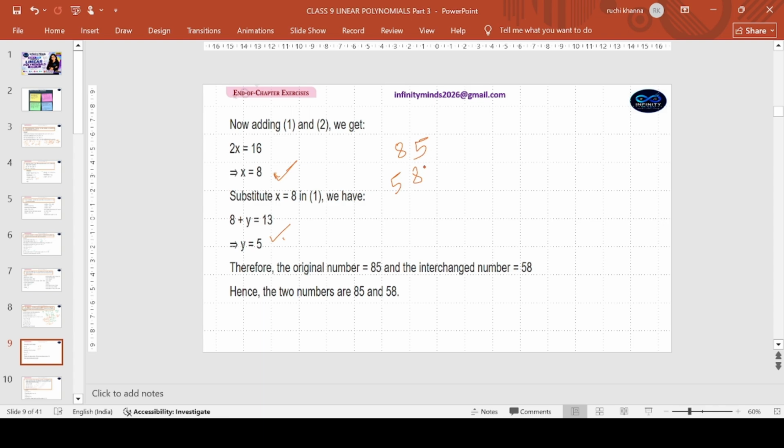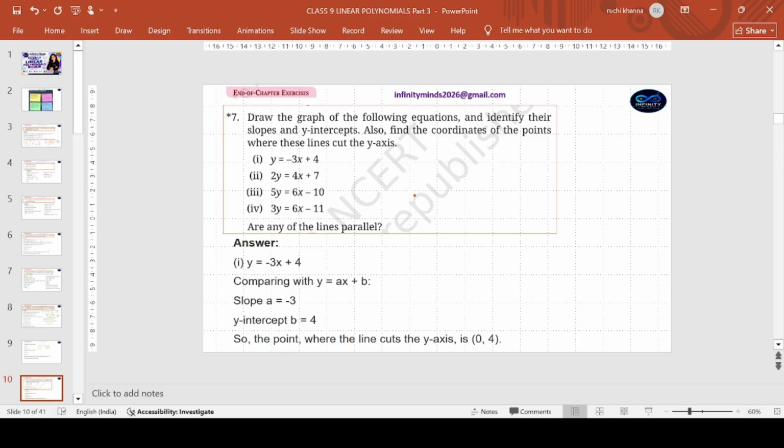But you need to know what you have started with. They are, of course, each other's digits interchanged. We started with 10x plus y. So if x is 8, it is going to be 80 plus 5. This would be considered as the original number and this is your new number. If you add them, you get 143 and the difference of the digits is 8 minus 5, 3. All of this has been done in the question. Okay, so the key is to learn 10x plus y and accordingly proceed. Yeah, practice this.